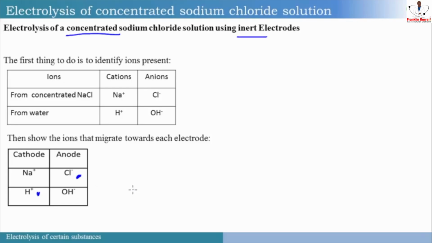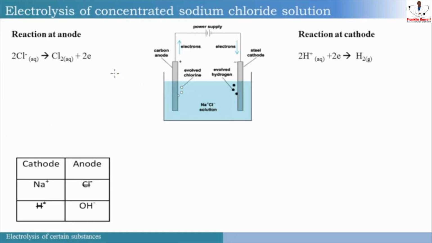So let's look at the reactions at the anode and the cathode. The anode is this side, because the long side of the battery is the positive side. The short side is the negative side. So this is the cathode and this is the anode. And this is our sodium chloride electrolyte. So at the anode, Cl- would come off in preference to OH-. So Cl- will be oxidized at the anode. So Cl- ions form Cl2 gas.